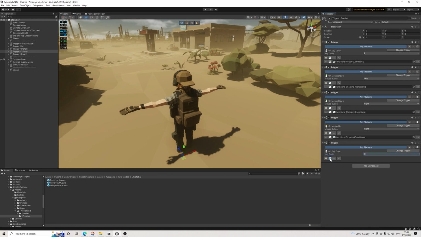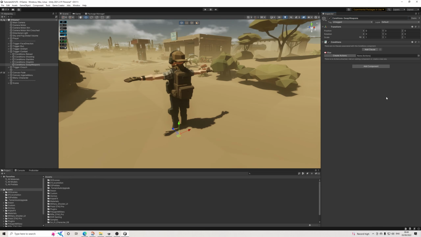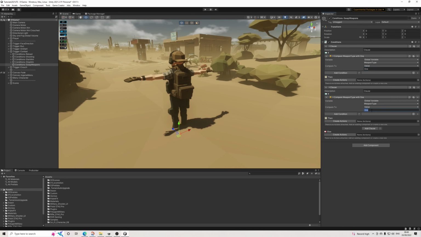And then obviously we'll need a bunch of conditions, so let's name them already: conditions, swap weapons. This way we'll be able to easily switch between primary and secondary, and we'll have some animations play as well. The way we'll set this up is we're going to compare our weapon types. So we have variable string, we have our weapon type, which is one-handed. Let's copy that over, and we have two-handed.